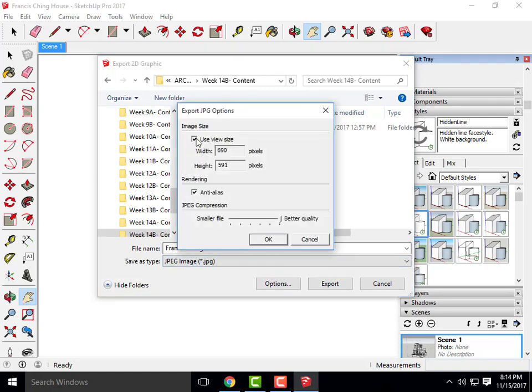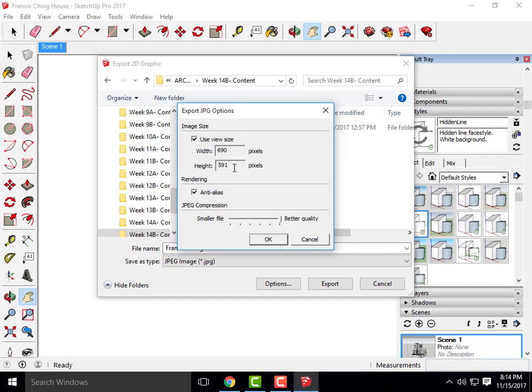By default, it says use screen size, 690 pixels by 590 pixels. It's a very small JPEG. That's probably about the equivalent of a 2-inch by 2-inch image once you put it inside something like InDesign.